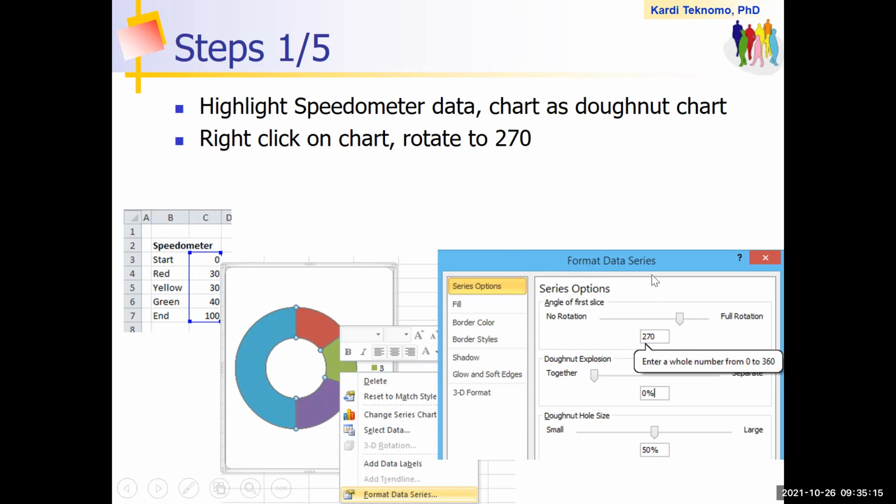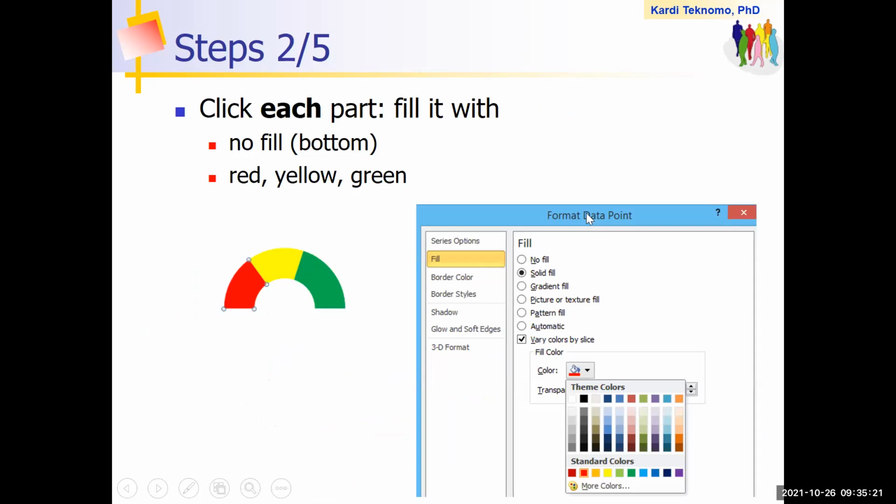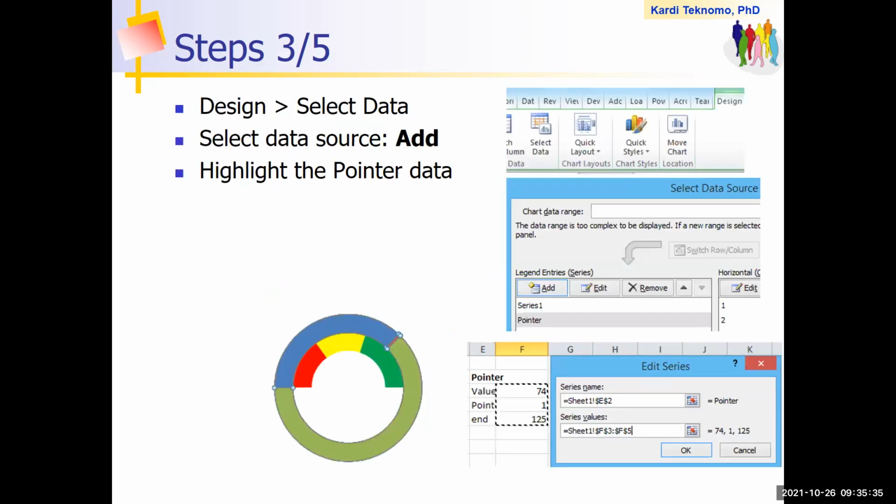In the series options you change the rotation to 270. Okay, and then now for each part you change the color. So no fill at the bottom, and then you change the color to red, yellow, and green. Okay, and then you will have like this, right?